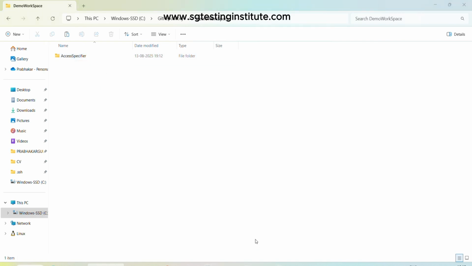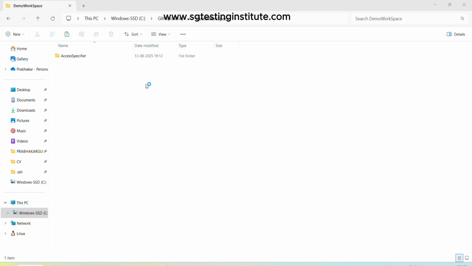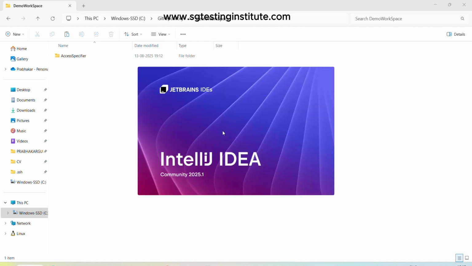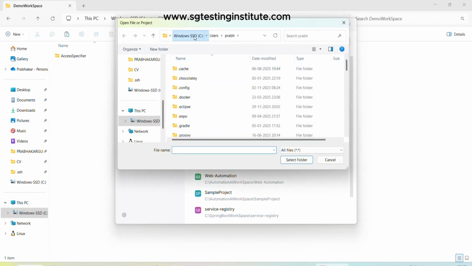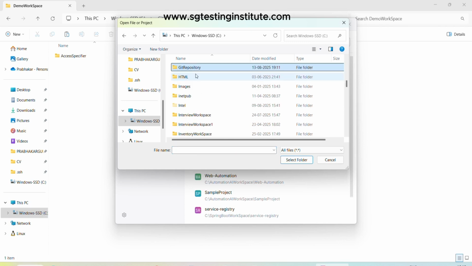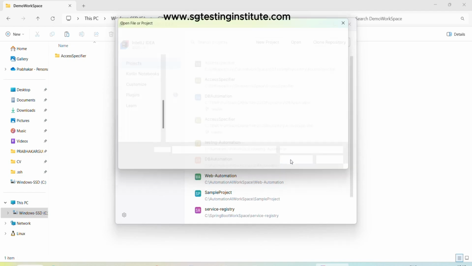I would like to open the same project in IntelliJ. It's opening now. Okay, open the project. I would like to go to C drive, Git repository, demo workspace, and open this particular project.